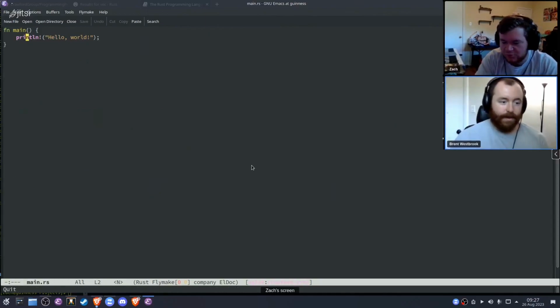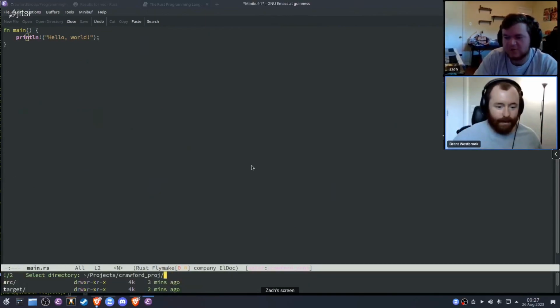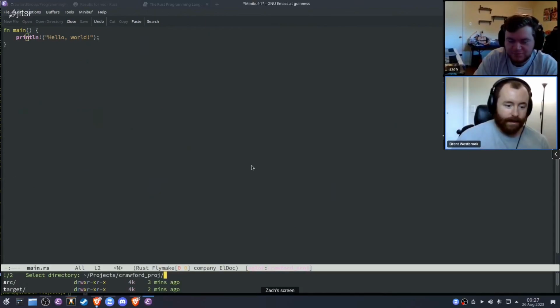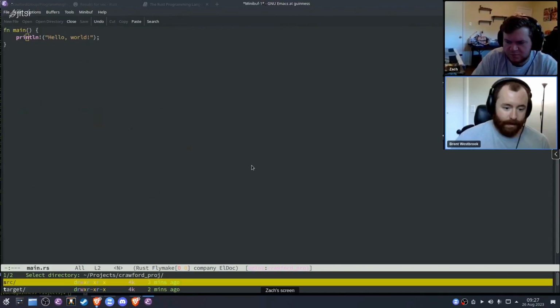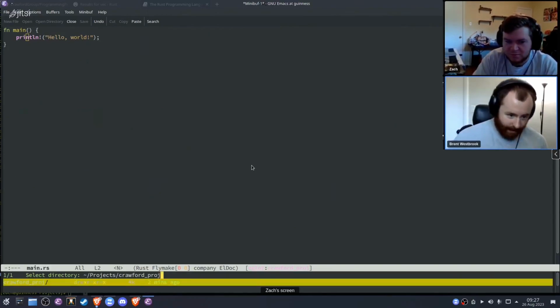Abort, because you don't want to select the source directory. You want to select the root directory. Okay, and then hit Control P or up arrow or something. One more. Maybe take the slash off. Okay, yeah, there.